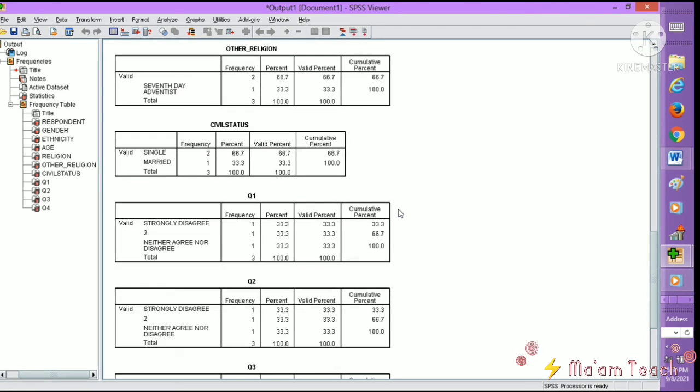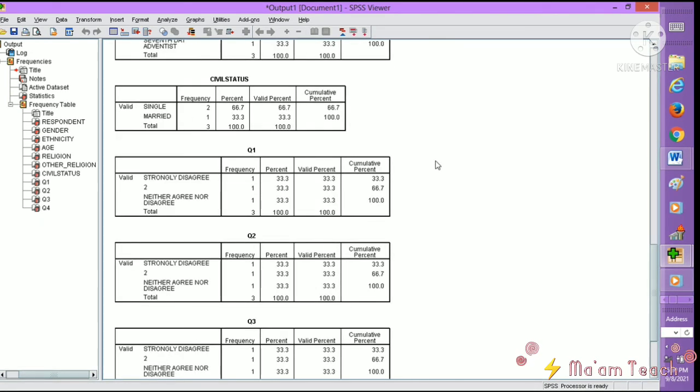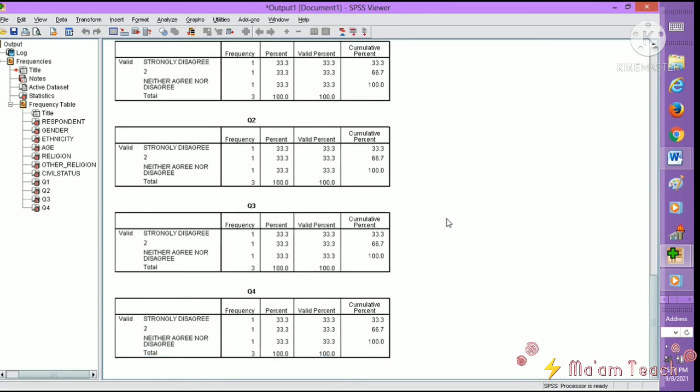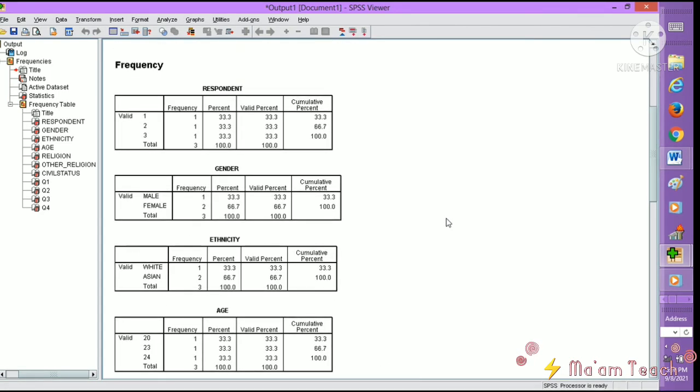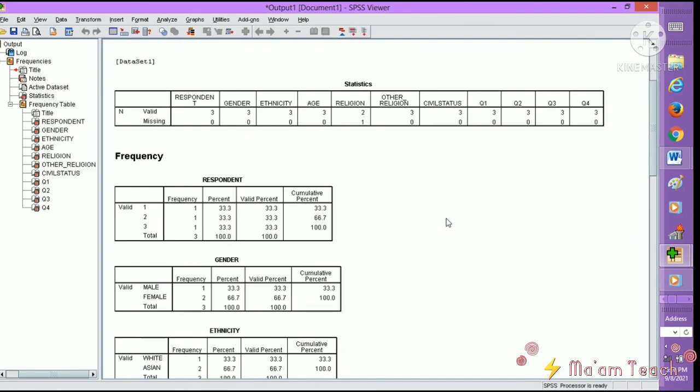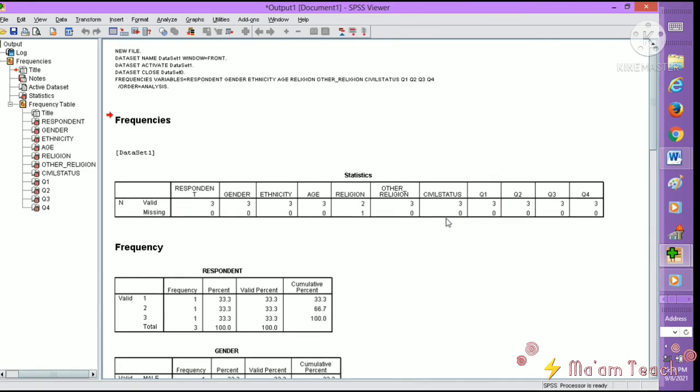So class, in your research next sem, you can use this to easily make a table out of it. By the way class, this output viewer comes up whenever you open the SPSS application.